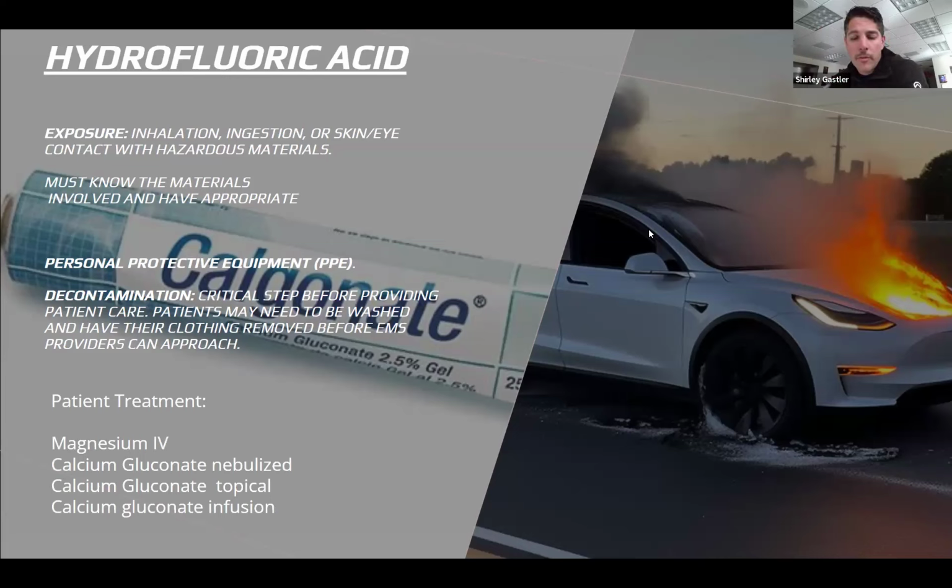We kind of developed this protocol. One of the things that you worry about is electrolyte imbalance, and specifically hypomagnesemia. So 2 grams of mag is a safe, easy treatment. But depending on their symptoms, you can use calcium gluconate. The Calgonate is a topical calcium gluconate product, and then you could nebulize calcium gluconate, and you can use infusions of calcium gluconate as well. In the hospitals, sometimes we can actually do injections around the site itself to kind of wall off the exposure.